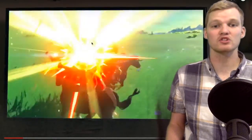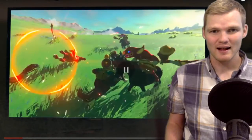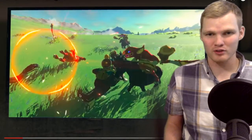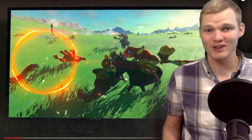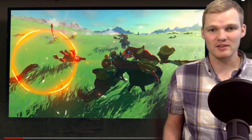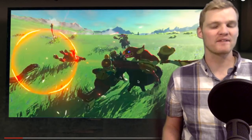This is the first look at the controller — we get to see it better later — but it looks so good. I'm going to rewind that because Breath of the Wild looks so good on this console. Look at the colors, the contrast, you can see further in the distance. Things pop out better; it really aids the art style of this game.